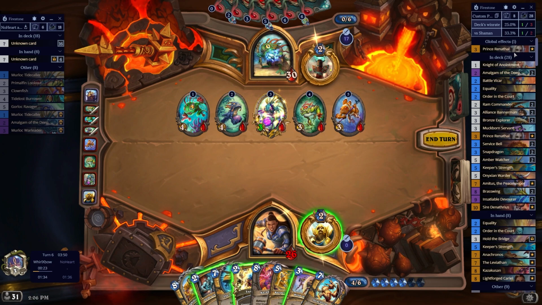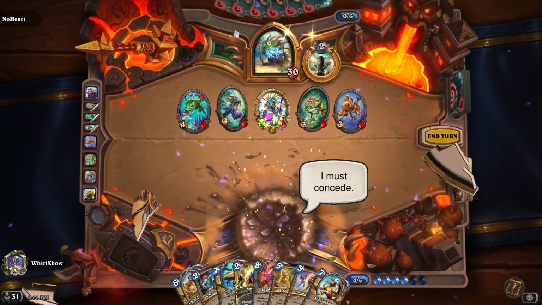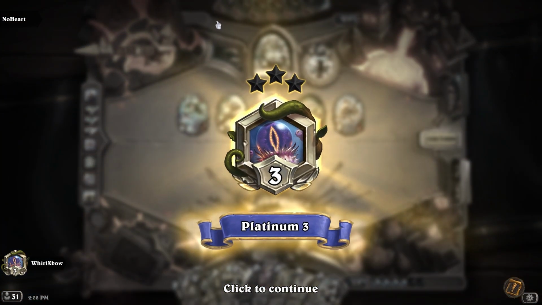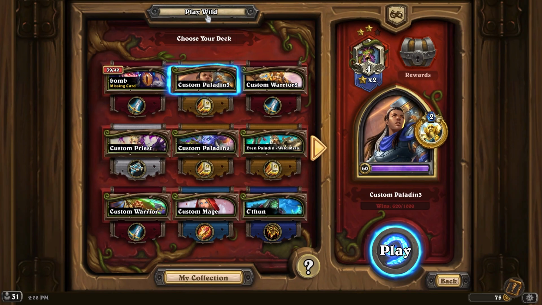I give up. This game. The answer is here. I must concede. I have no idea if I was dead or not, but I'm too tilted. I needed to do that properly so I had enough health even after the Cariel to win the game.